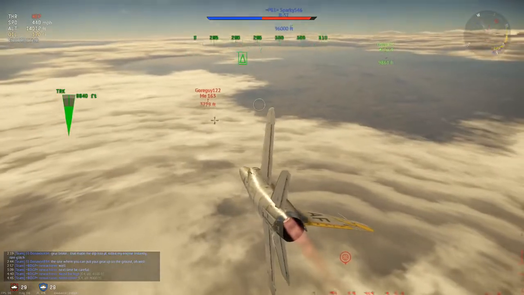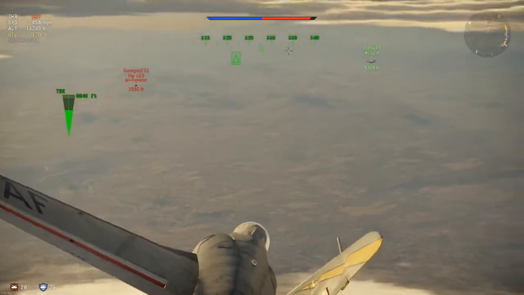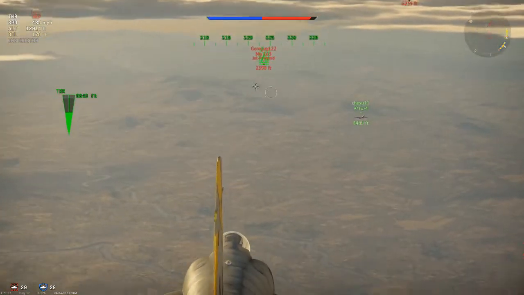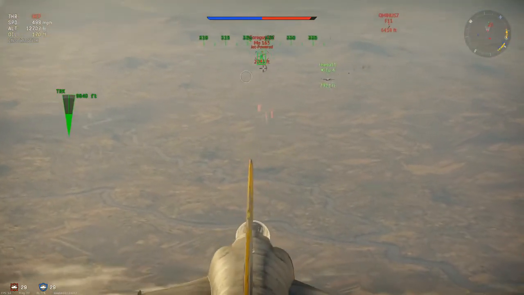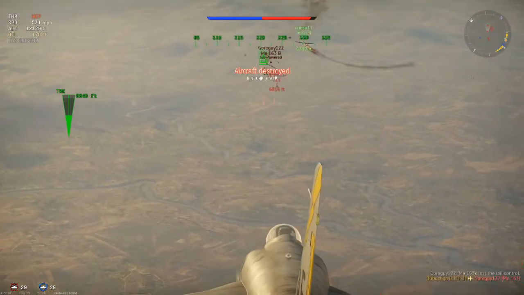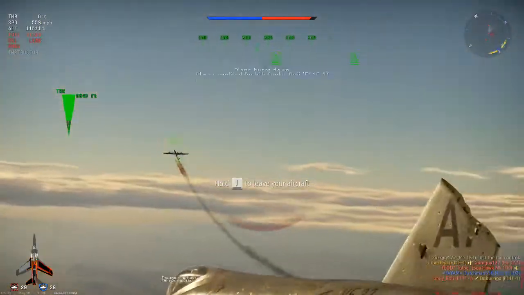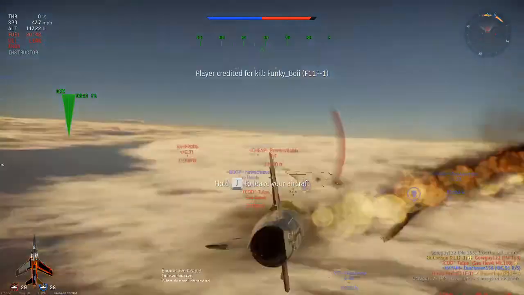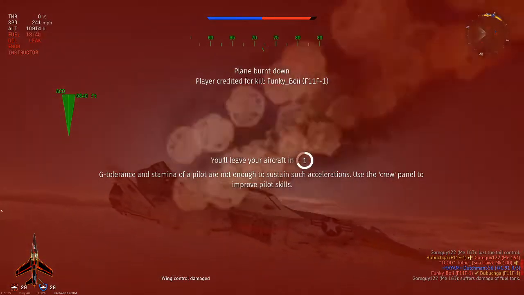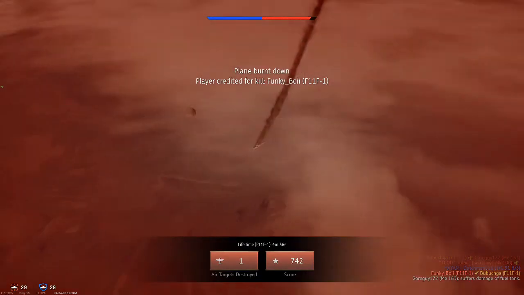I'll try and go after the ME-163. I got speed on the ME-163. There we go. Let's go. Oh no! Dang it. J out. Rip the TU4. I hate missiles.